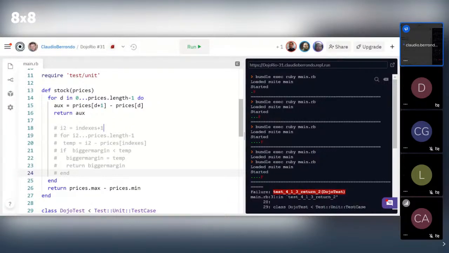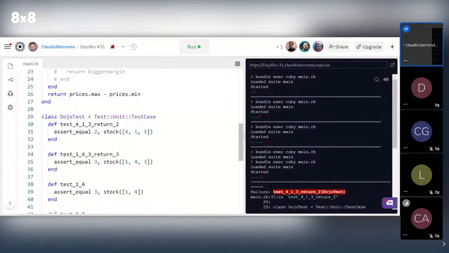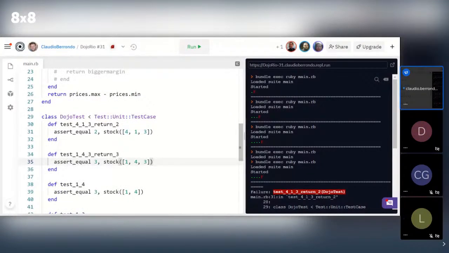We are comparing the day after with the current day. We are looking at this test case to see if we buy for 4, to see why 1 minus 4 is a good deal. Why don't we try to solve it in a Dojo way?